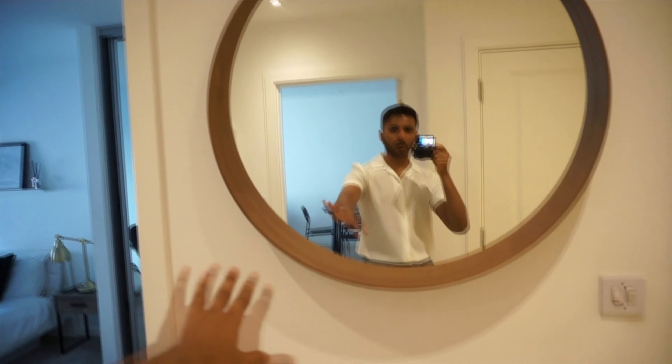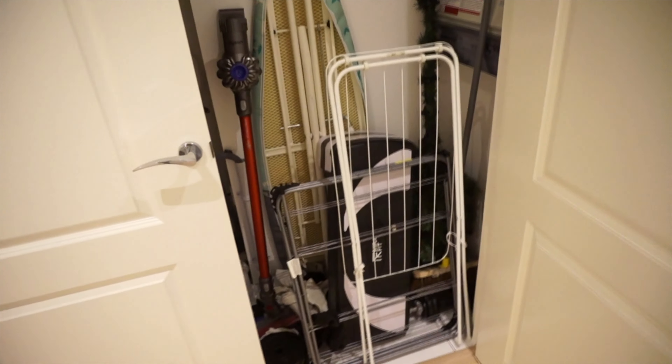The mirror is really nice — I think it was about 75 pounds — and the brown tone goes well with the furnishings. This is the storage room cupboard, and as you can see we've got a lot of junk in here. It came with a washing machine, which was great, and also built-in Wi-Fi.